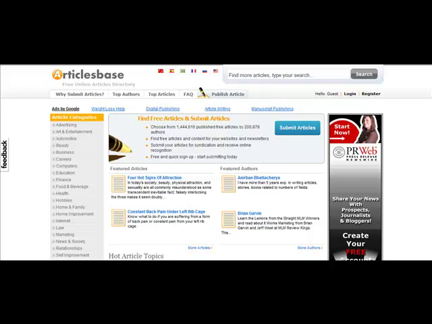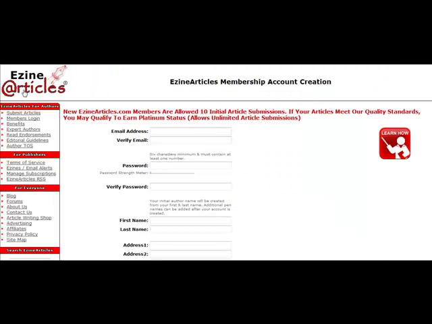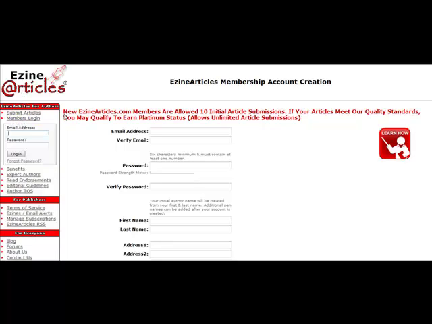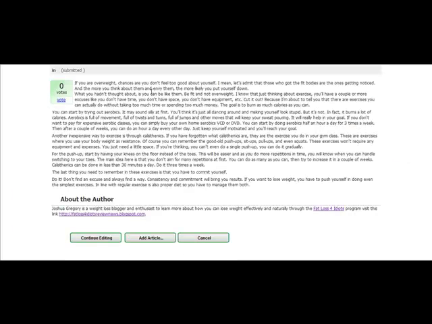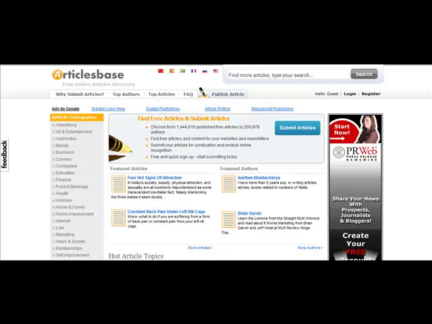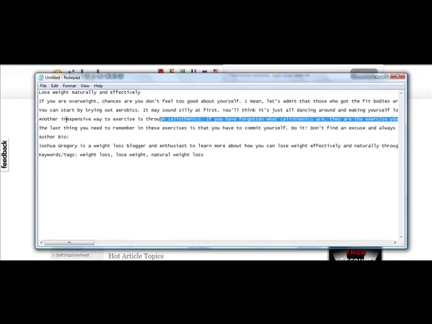So we had easingarticles.com. They made it very easy to submit to. You just choose submit articles, and once you have your account you just log in and then follow their steps because they're just like goarticles.com. They ask for very basic information. They ask for a title, they ask for keyword tags, sometimes they'll ask for the author bio, they ask for the article body, and then some of them will actually ask for a summary of the article, which I usually just take as the first sentence or two here. So like this first couple sentences, I would take that as the article bio.